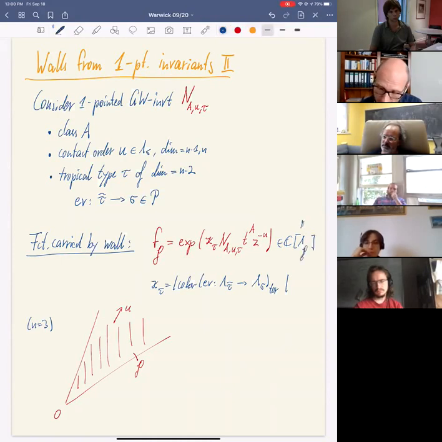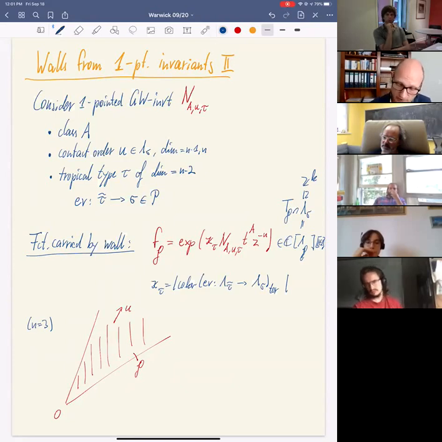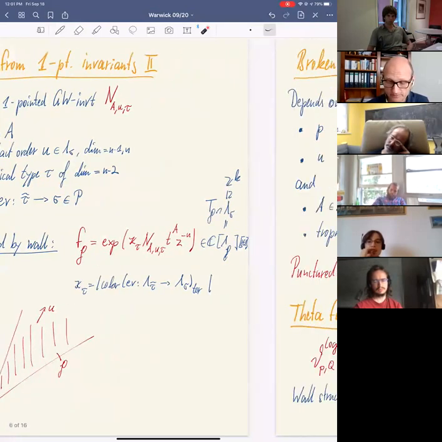Okay, so this is the tangent space of P intersected with the integral points on sigma. So this is some codimension, Z to K. And then form a power series with T. Okay, that's what it is, and that lives on this wall. Okay, we call this the wall functions. So it's some numeric information carried by the wall. It lives over here. Yeah, the Z is a tangent vector on the wall, and that's just there.